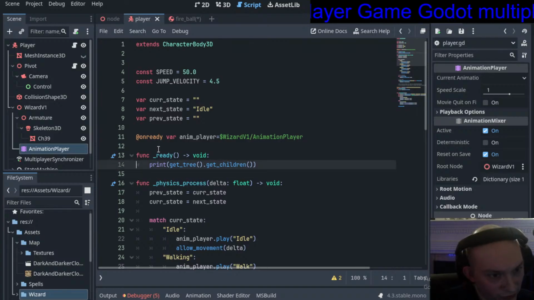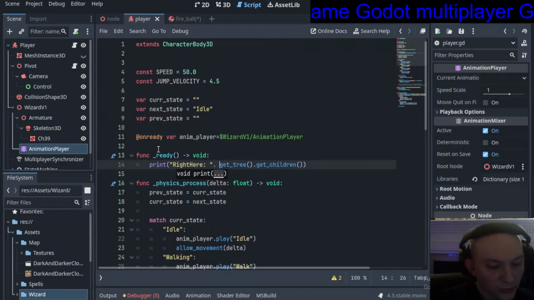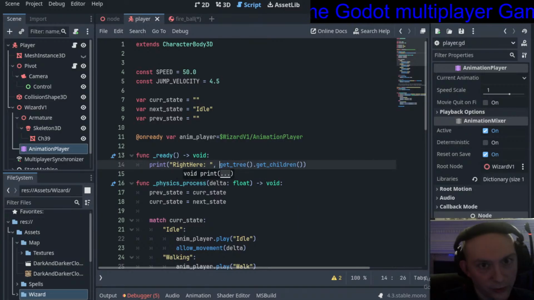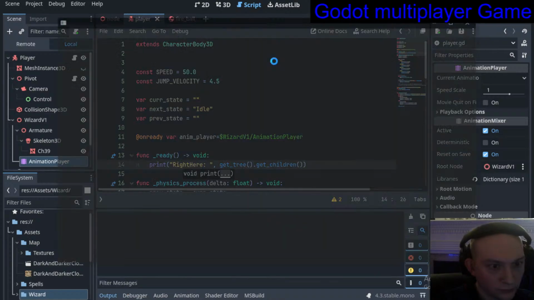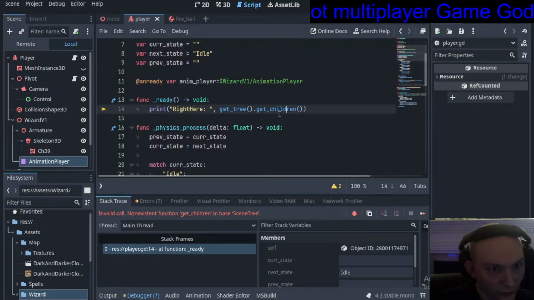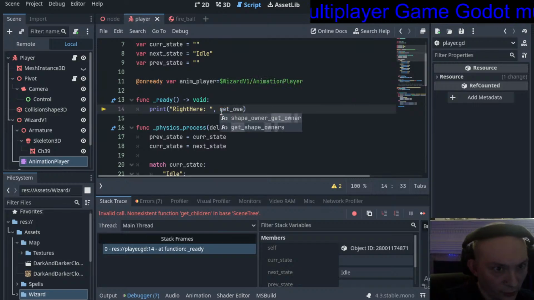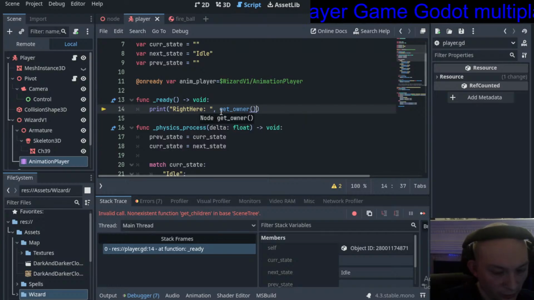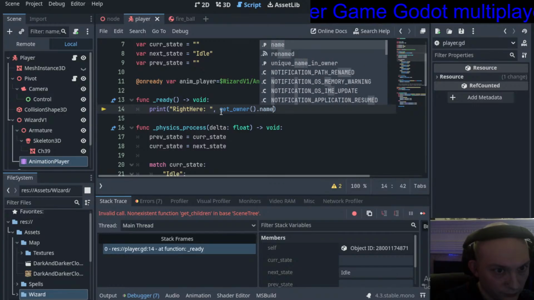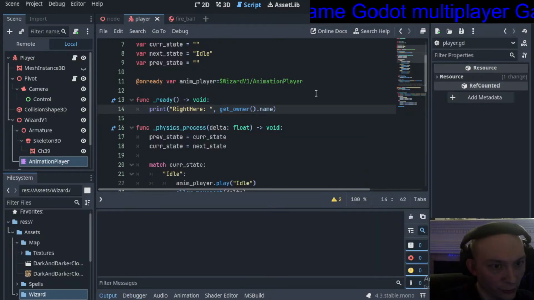Let's try that. I just want to see what happens there. Right here, right now. Let's see what happens. Okay, so that doesn't work on the scene tree. Let me say this: get owner, and then we're just gonna get its name. I'm just trying to see what owns this node when it spawns in.